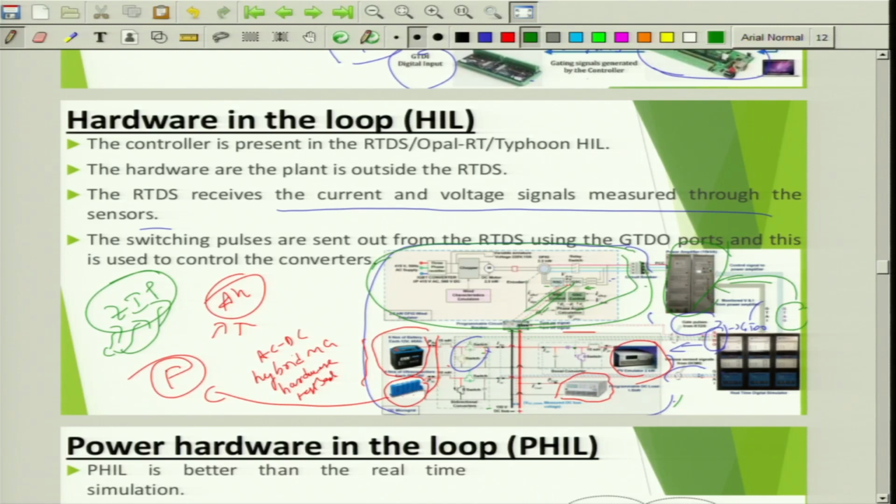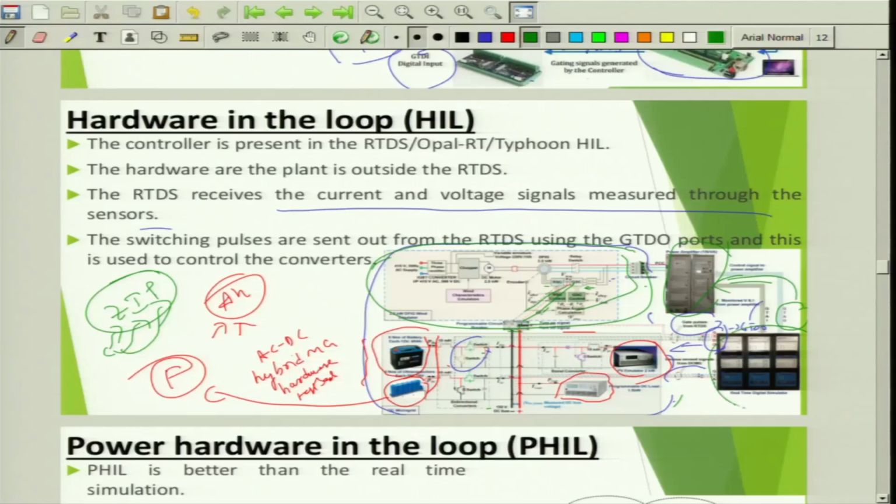To these ports I am connecting this DFIG system, which is producing power in AC fashion. It is an AC source basically, and to that DFIG I am also interfacing this DC microgrid, which has PV, battery, supercapacitor and programmable source. So the whole system put together is ultimately connected to the RTDS. This is one of the applications of RTDS, this ability to have hardware-in-the-loop experimentation. So it is a closed loop control.